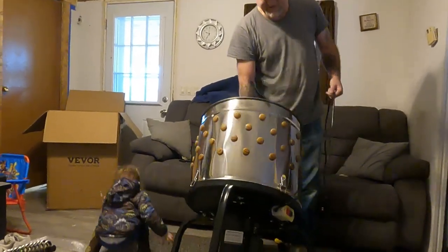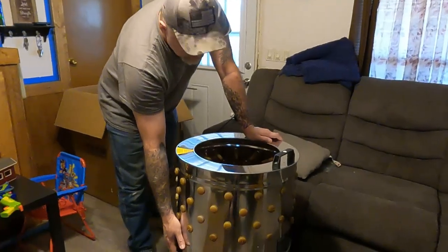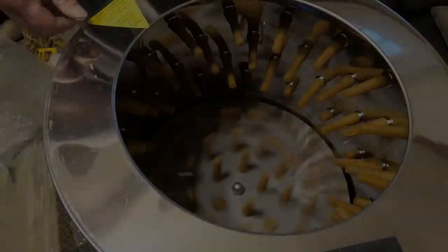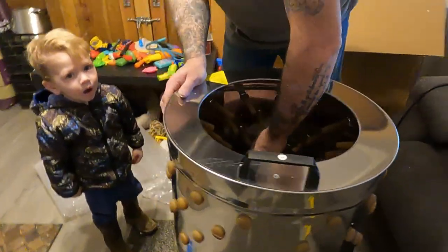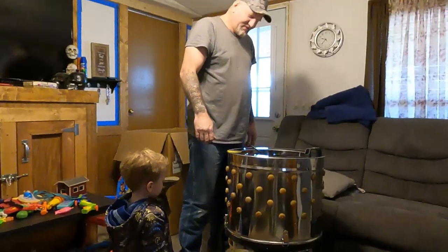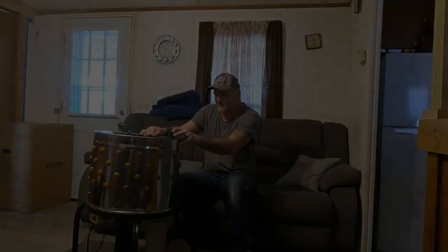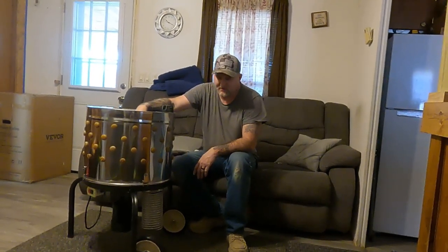That's pretty much all of it right there. You just tilt it over like that and drag it to where you're going to use it. It's working — that's the most important thing. It worked! We're going to clean our chickens — give them a bath right in here, and then we're going to make nuggets. We plugged it up and it works. I'll definitely email them about the condition.